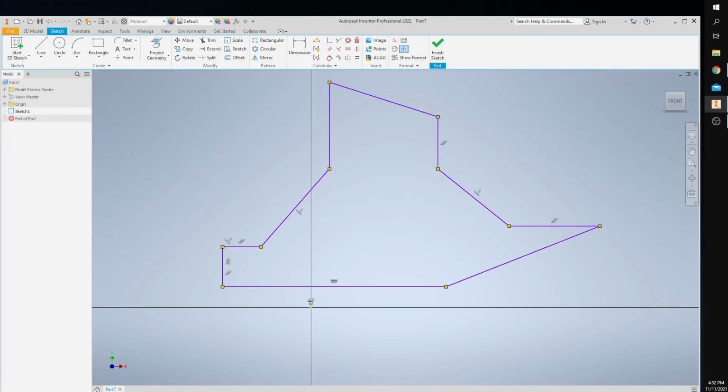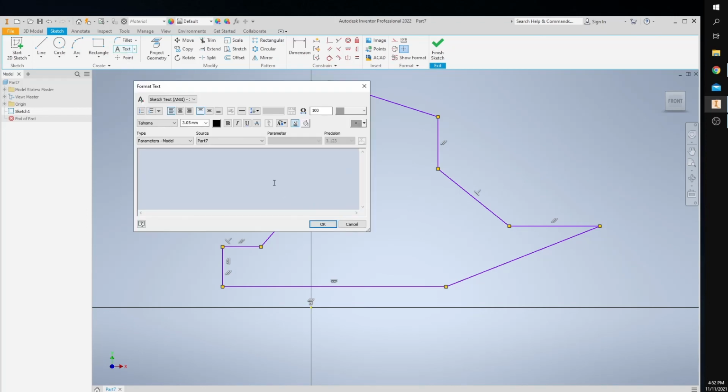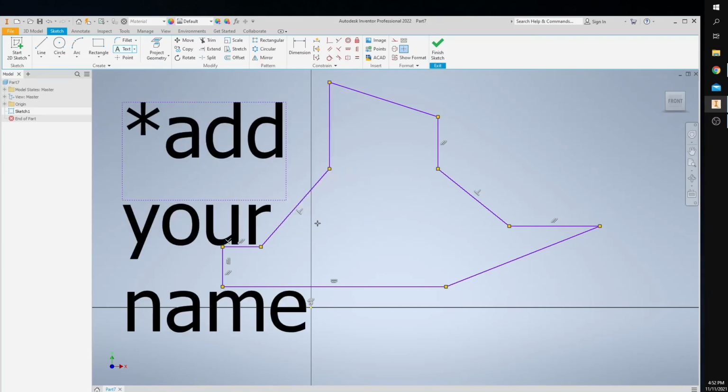And that is it. So again, you can go ahead and save it and then add your text. There we go. So you can go ahead and take your full window screenshot and make sure that the constraints are visible.